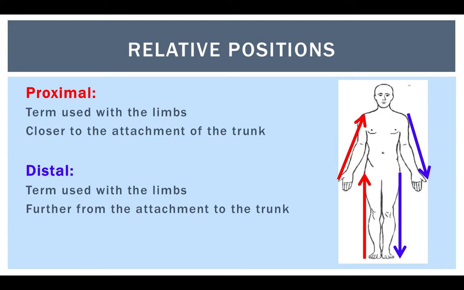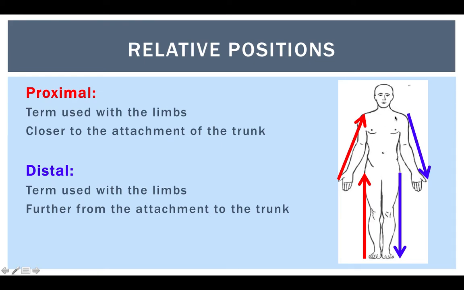Proximal and distal are two other terms that we use only with the limbs. So these terms are only for your arms and your legs. And they're comparing one part of your arm or leg to another part of your arm or leg as compared to the torso. So the torso is here, or the trunk, either one. Think about it as a CPR dummy that doesn't have any arms or legs. This is the torso. The attachment of the arms to the torso is the shoulder. The attachment of the legs to the torso is the hip.